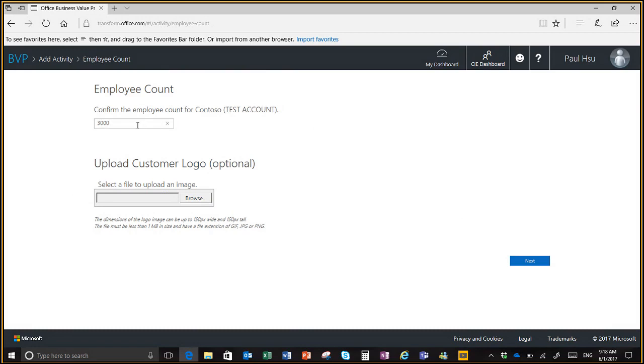But the reason we ask about employee count is, again, as I mentioned before, with the TEI study, we have a bunch of different research that shows that if you're a small customer, say you're on the SMB side of the business, or if you're a super large account, all of the costs and benefits should matter as well, based on industry, based on size of the company. So by putting in the size of the company, the employee count, it will help us narrow down what that cost benefit analysis is as you go through the process. So for me, because this is a test account and this is a trial, I'm going to leave it at 3,000. You can also upload a customer logo if you want to. I'm going to skip that process and click on next.